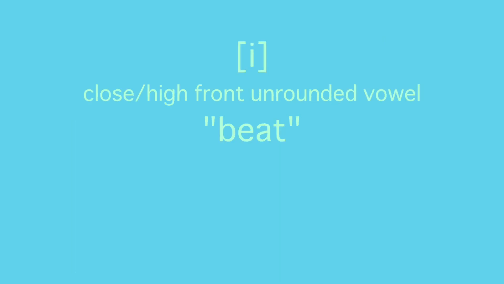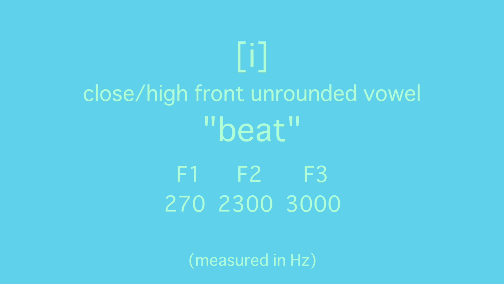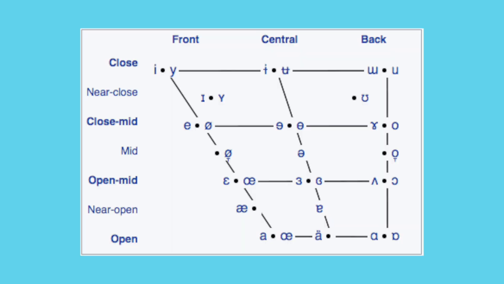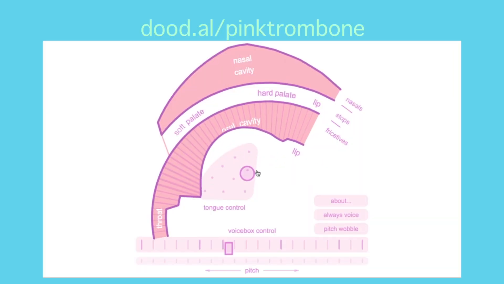If you do some formant analysis, you get these numbers, which are the three frequencies that have the most energy in this vowel when spoken by an average adult human male. It basically means that these three frequencies are the loudest, and that's what makes a vowel sound like a vowel. To make this useful for us, we're going to ignore F3 since it tends to have the least amount of variance, and you can usually distinguish a vowel using F1 and F2 alone. Try doing this on your own — run through a bunch of vowels while singing the same pitch, and see how the sound changes to your ears. Or if you don't want to seem like a crazy person to your roommates or family, you can check out Pink Trombone, where you can simulate a human mouth and all the constituent parts used to create a sound.